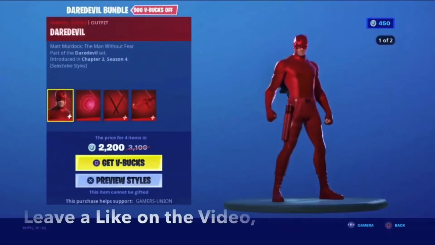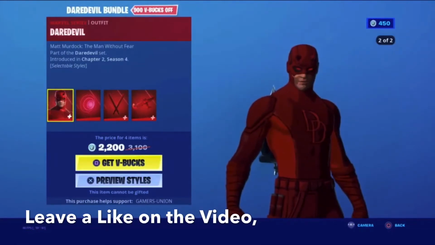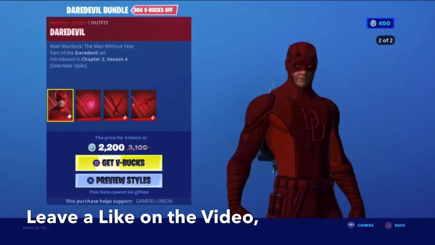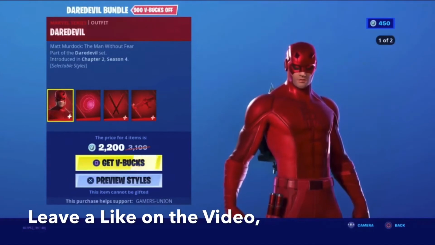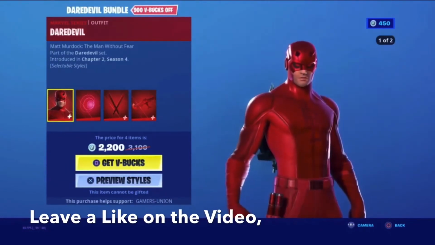So first we have the Daredevil bundle, 900 V-Bucks off. Marvel series Daredevil, Matt Murdock, The Man Without Fear, part of the Daredevil set, introducing Chapter 2, Season 4. The price for 4 items is 2,200 V-Bucks.